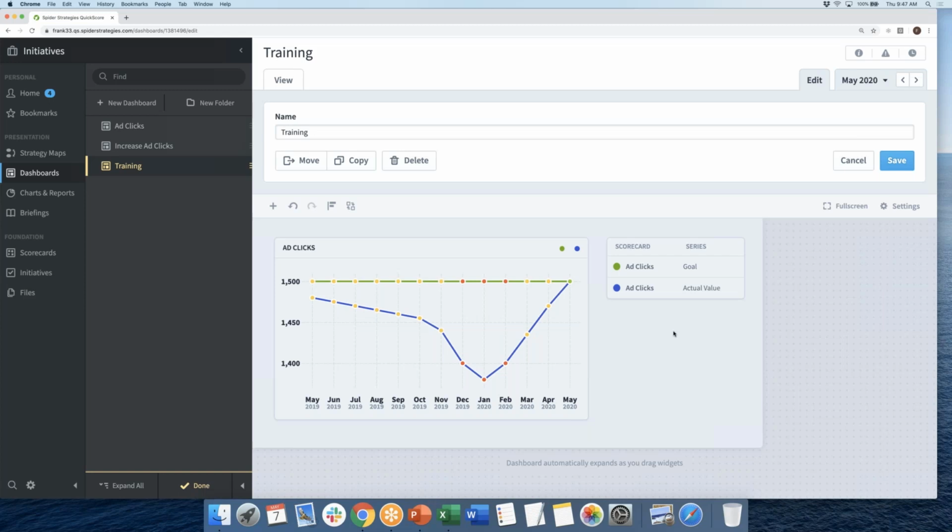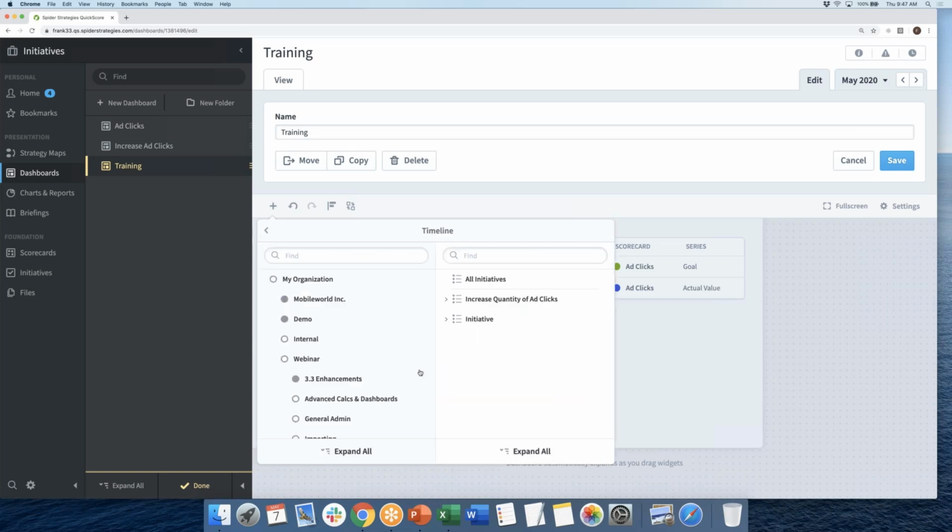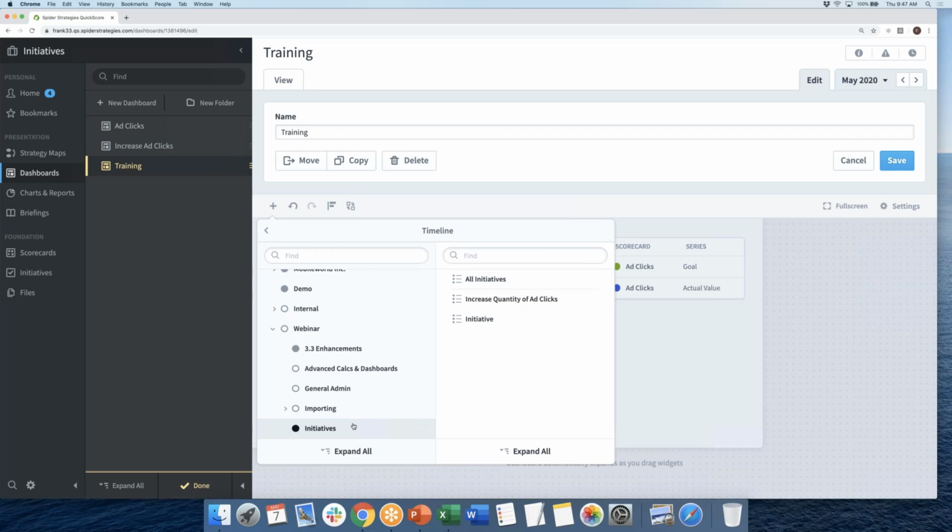Next step: how did I bring across the timeline widget? Again, it's the plus icon, add widget. This time around, I'm selecting from my list of 10, previously selected chart. Now I'm selecting timeline. Go ahead and click on that. You'll see the lovely repeating behavior, which is really nice here. You'll see it's the same type of selection criteria. What's your org? I'm happy with initiatives on the left. Of my initiatives, let's just focus on the one that we put through earlier in the year. Do I want to focus on just a task or a particular milestone? Nope.